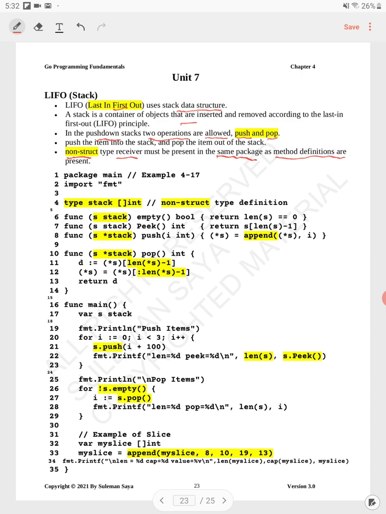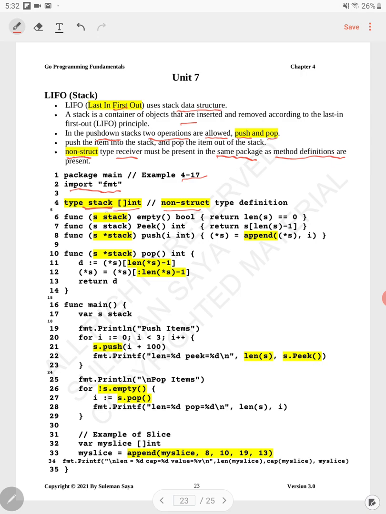So let's look at this example 4-17 and start with package main and import the fmt package. Then we create a non-struct type definition, which we created for a slice of int. This is a non-struct type.